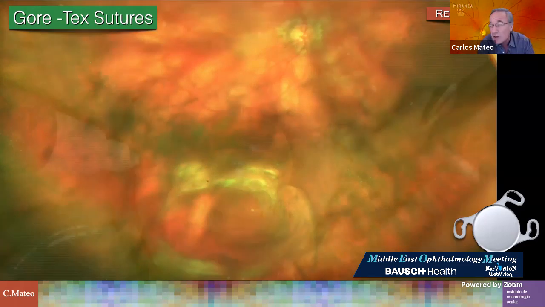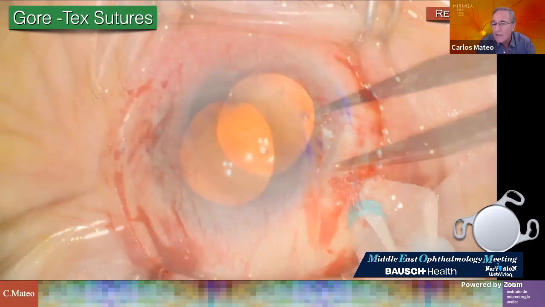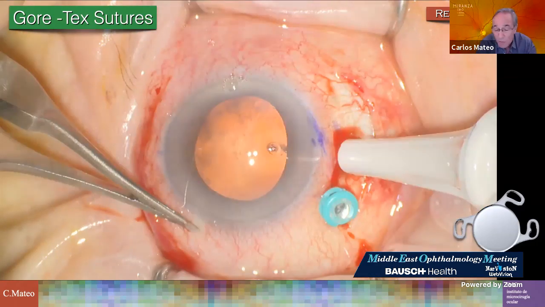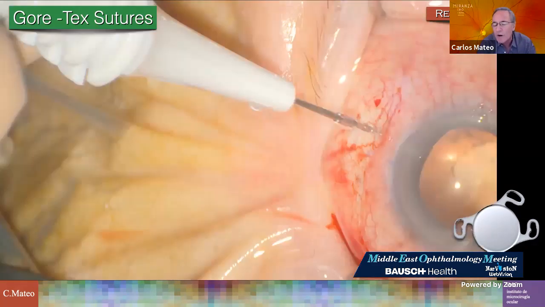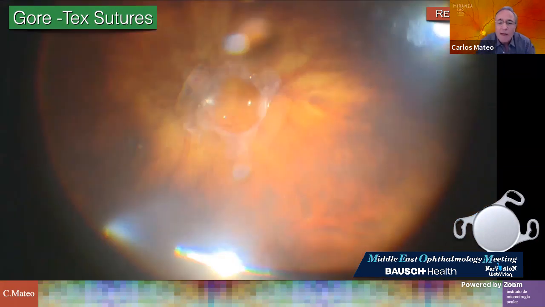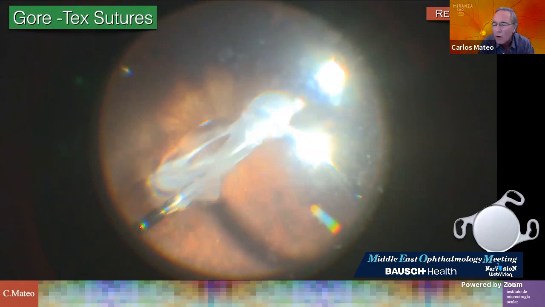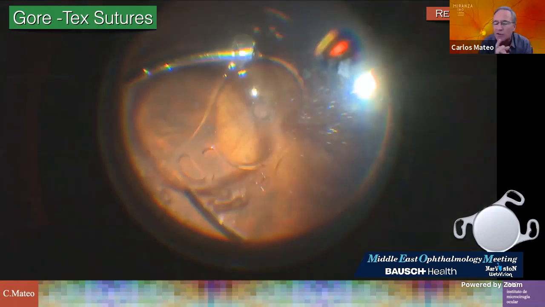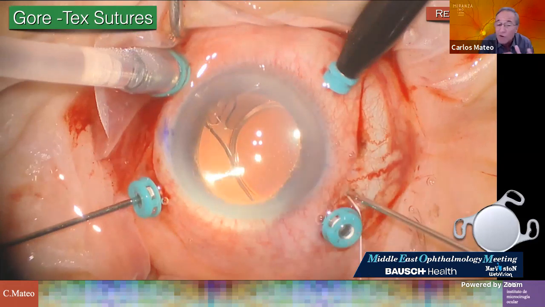But not all lenses you can do the same. Some lenses have been used in the US for exchange, the aqueous lens, but some patients have the aqueous lens inside. And then I prefer not to remove the lens. I use the Goretex technique for these kind of lenses, for these aqueous lenses. And then I do the same. I do my vitrectomy, complete vitrectomy. I remove all of this cortical material, the capsules.